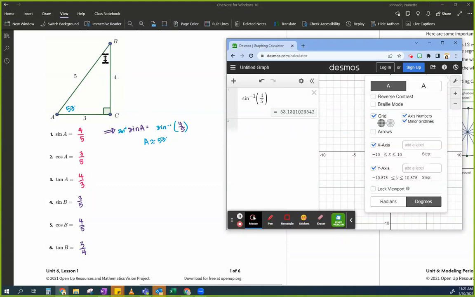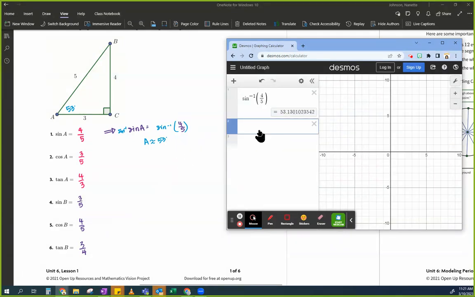Okay, so in order for me to find B, yes, you can do the same thing. You could use cosine, sine, or tangent of B. You could even use the law of sines or the law of cosines, whatever you want to use. Probably the most efficient way to do it, very good, someone said it in the chat, is just subtracting. So 180 degrees, the whole triangle, minus each of the angles, okay?